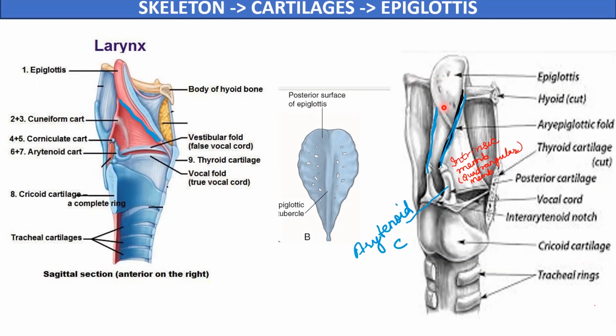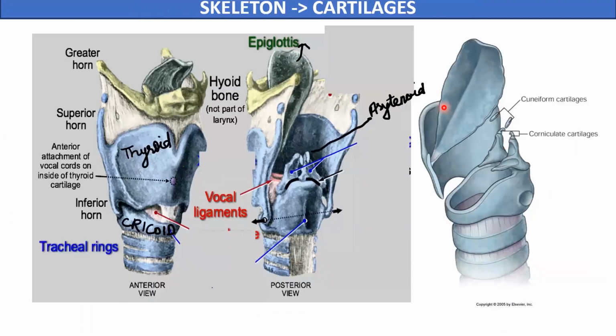So this is about the cartilages of the larynx, in which three are the unpaired cartilages, which are the large shield-like thyroid cartilage, a complete ring-like cricoid cartilage, and the third unpaired is the epiglottis, a leaf-shaped cartilage. While the three paired cartilages, as we see in the third diagram, are the arytenoid, corniculate, and the cuneiform cartilage. And two small cartilages may be present in the thyroid membrane, they are the cartilagotriticea.